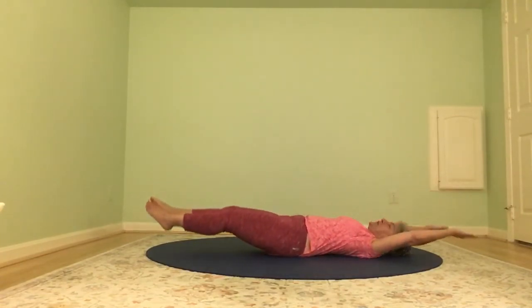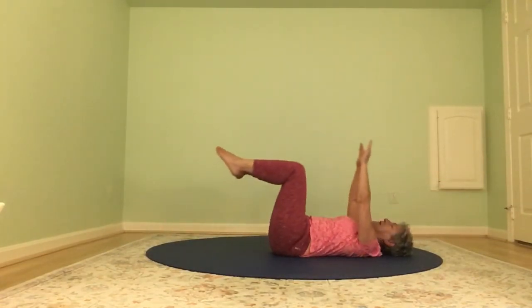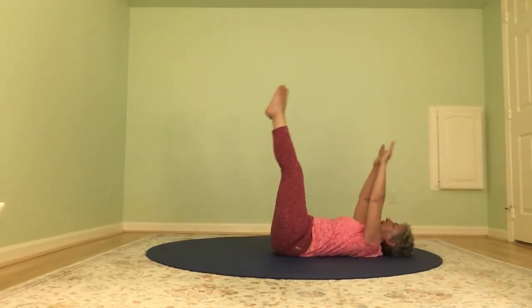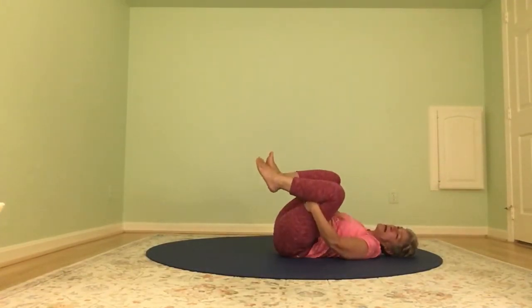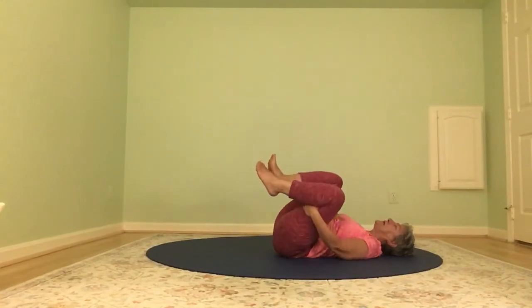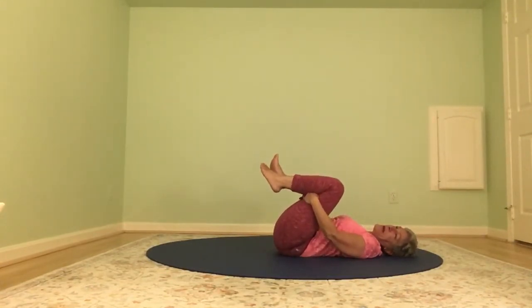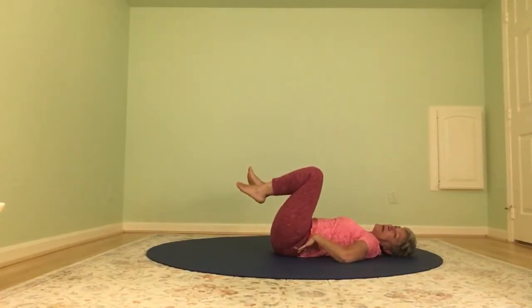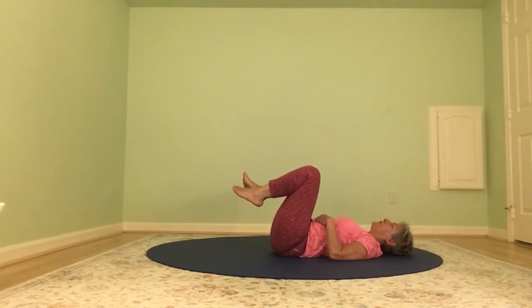Two legs forward, arms back and up. Two legs forward, arms back. Take it up, hug in, and rock side to side. Whew. You see what I mean about the back? With the legs straight, and especially the double leg, you've got to really watch out for your back there.